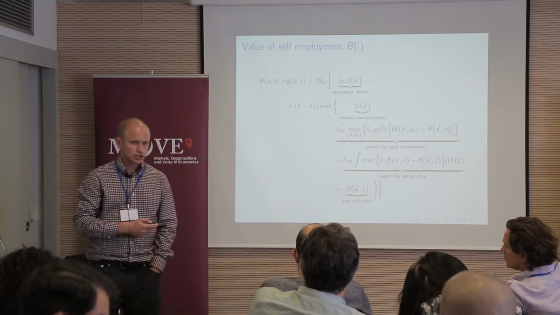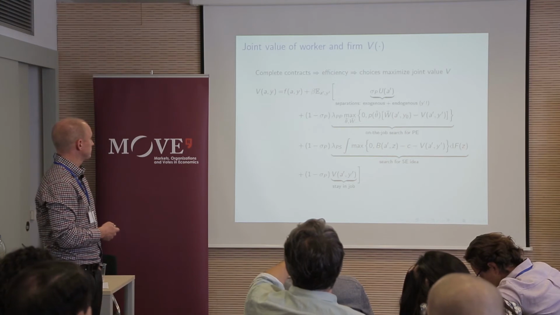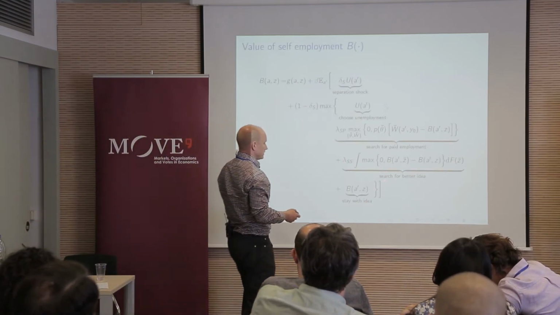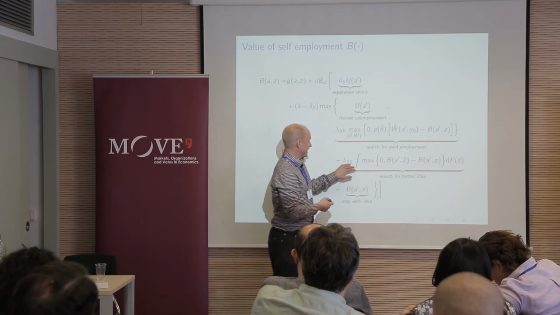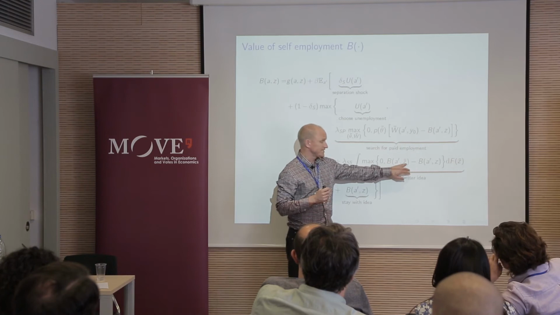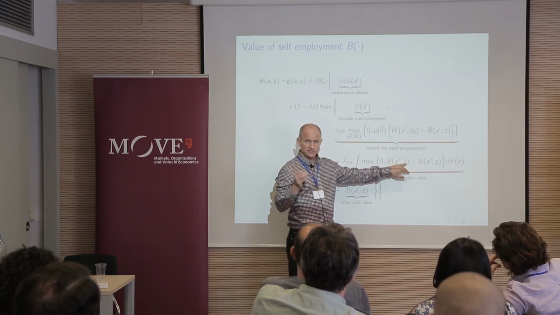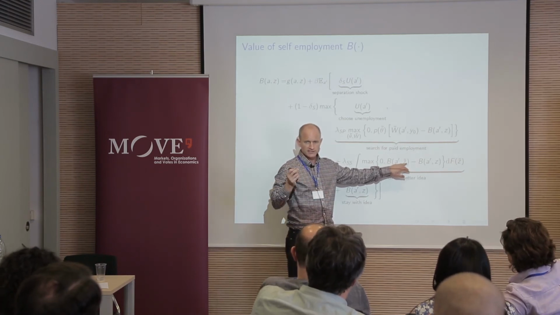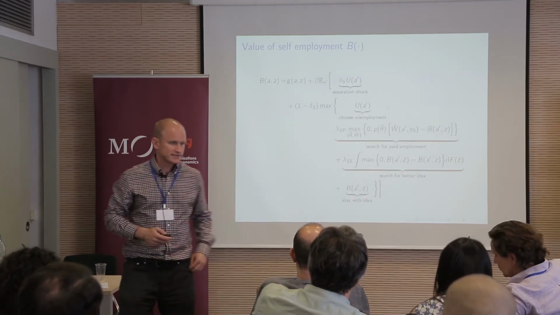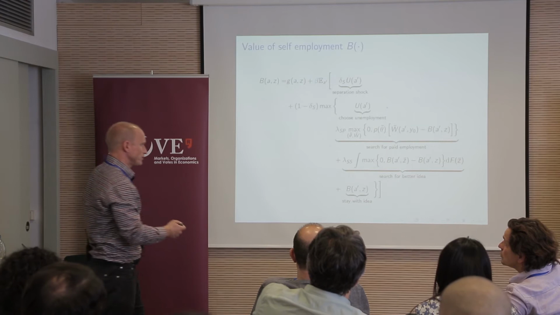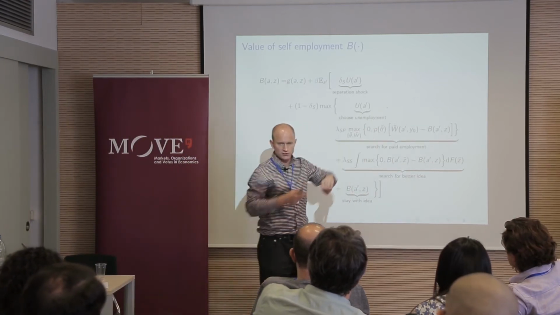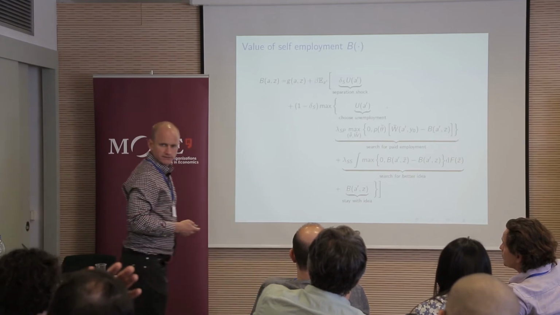And the other value functions look very similar. Could you go back? You can choose, what was it? Penultimate is I get a draw from the idea distribution, I see a new draw Z tilde, and I will accept it if the value of that is better. Here the policy is very easy to solve, right? Of course I accept just when it's better. So that's super easy. Again, we don't want to rig the game against self-employment, so it's the same as on-the-job search, right? So we make the model totally symmetric.